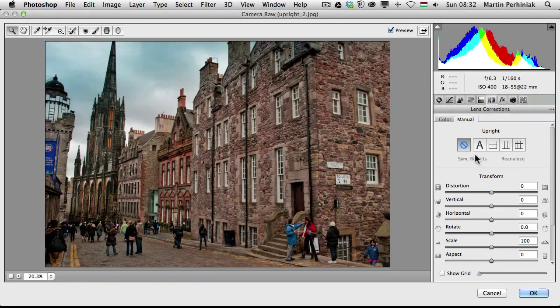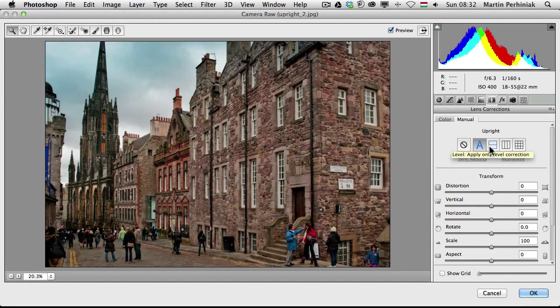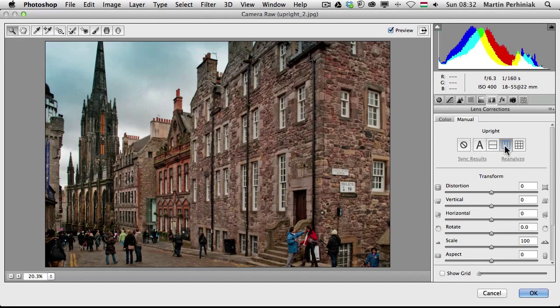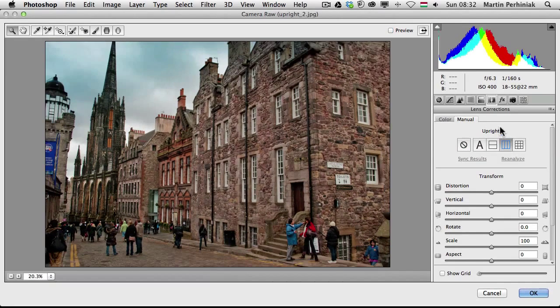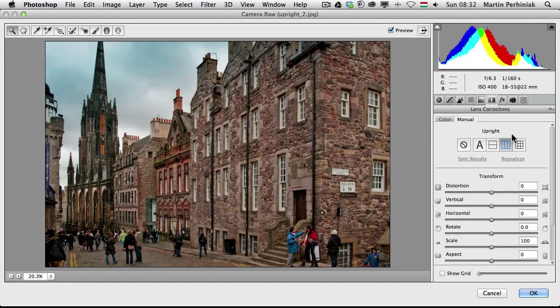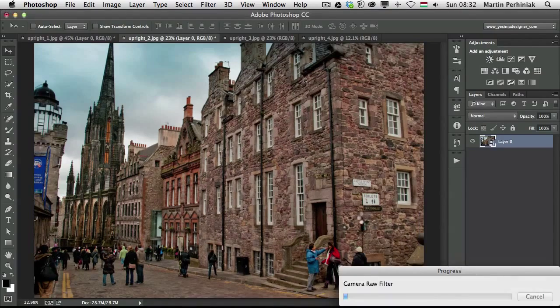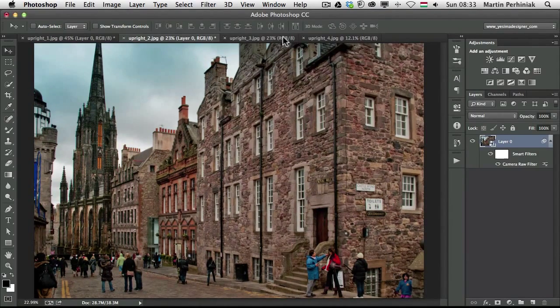So I can select Lens Corrections and choose again Automatic. But we can also check if we only level the changes. Let's see how it looks before and after. That's only leveling. That didn't do much. And this is the vertical change. So all the vertical lines will be straight in this case. And I think, again, we can just stick to auto in this case. I think that did a really good job. Let's again click on OK. So we fixed this as well.